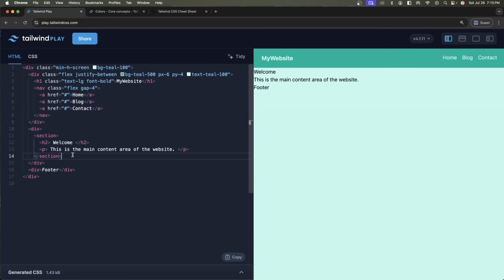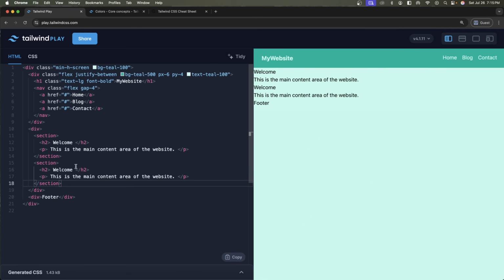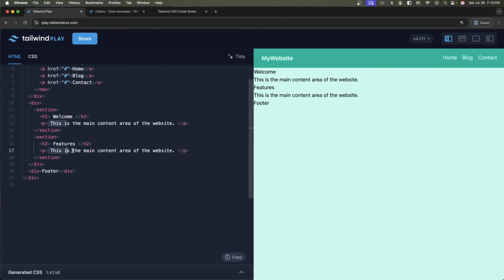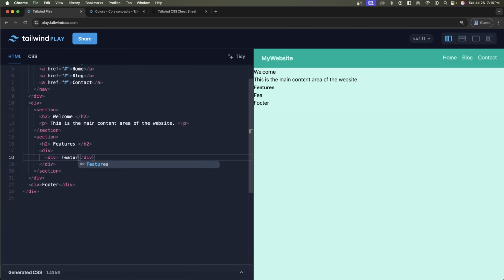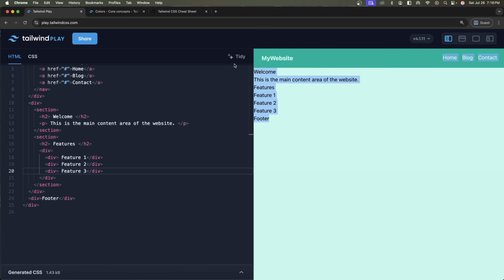And then below this section, we're going to have another portion over here. And in here, we're going to have a list. So we're going to say features, and it's going to have 3 features. So we're going to have here a list of features. So I want to make a div. And on this div, I want to include individual divs. So I'm going to have one for feature 1, and I'm going to have one for feature 2 and feature 3.